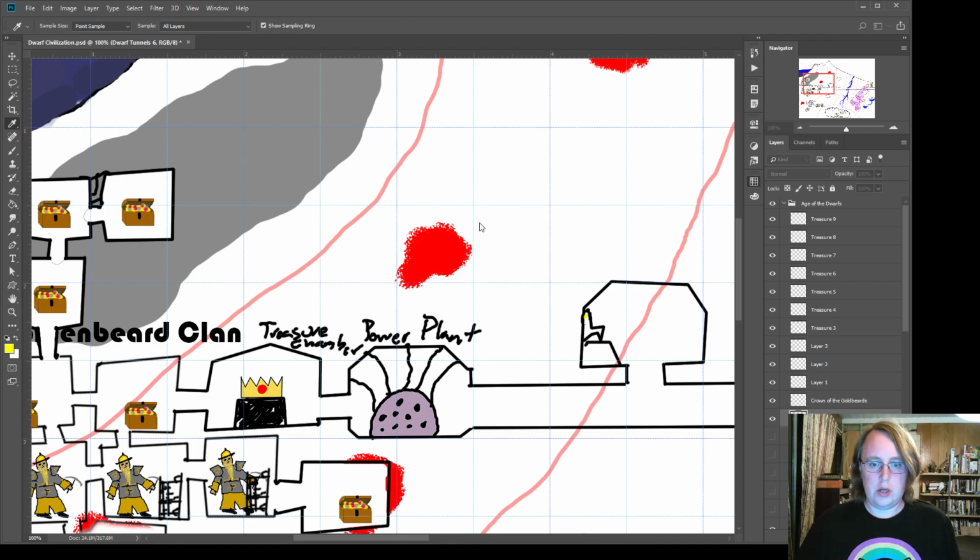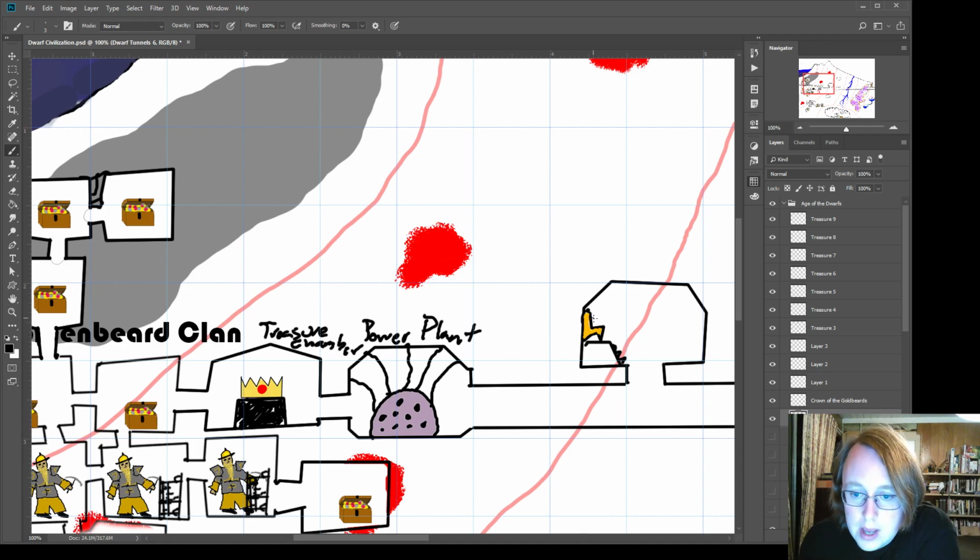Let's make some more orangey gold. There we go. And we'll draw a dude sitting on it. Or dudette. Probably a statue, honestly.